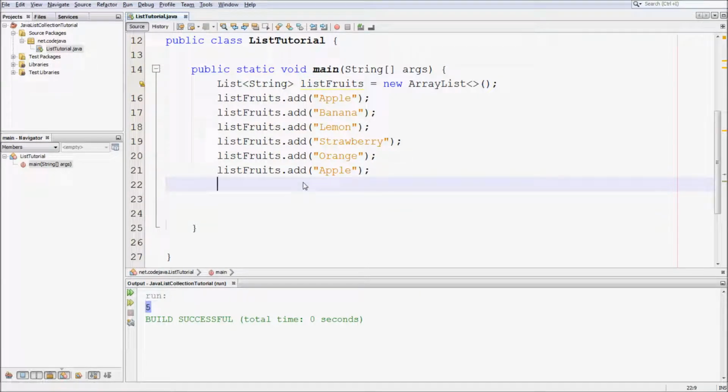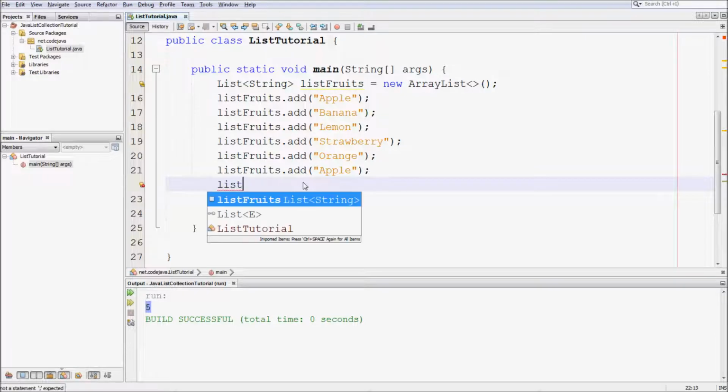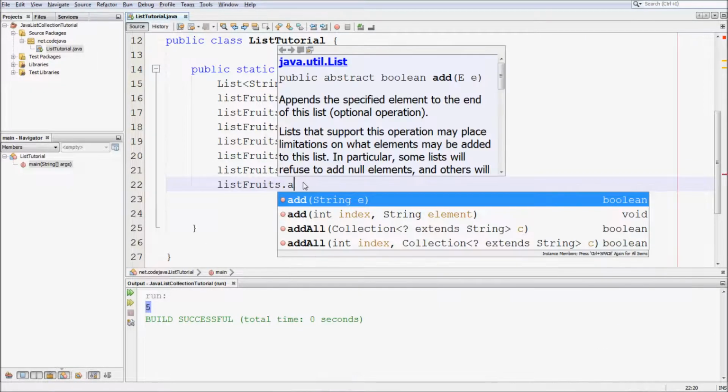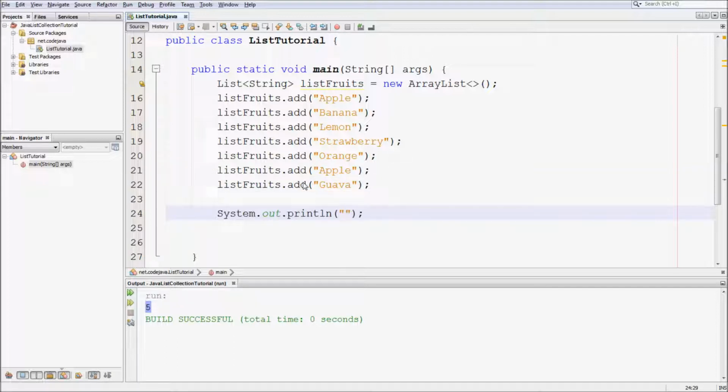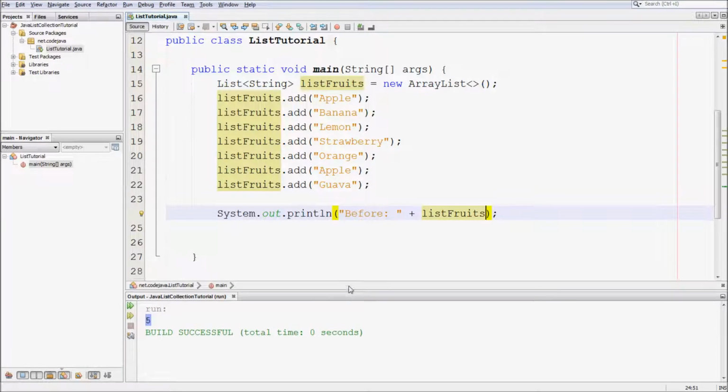Now I add more elements to this list collection. And print the content of the list collection before and after sorting. Before, list fruits, and after.